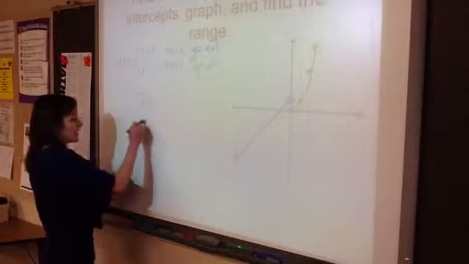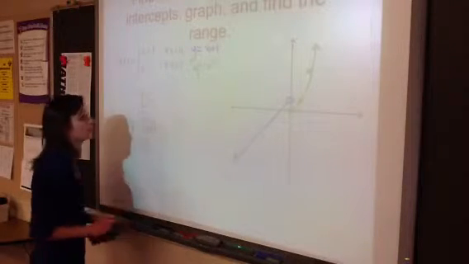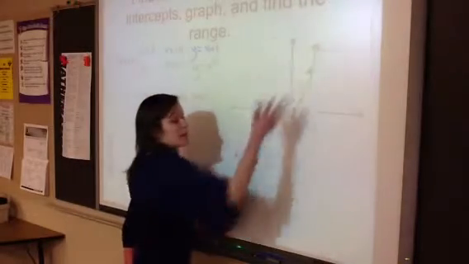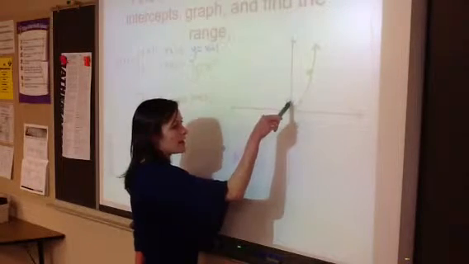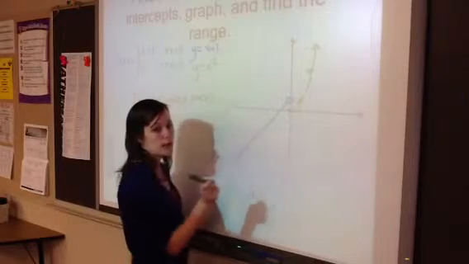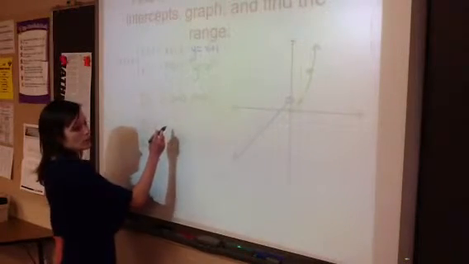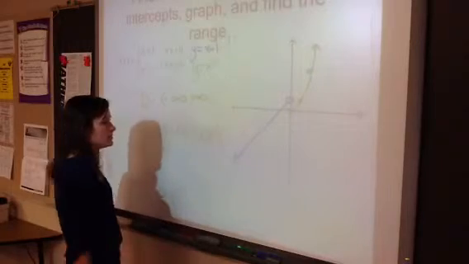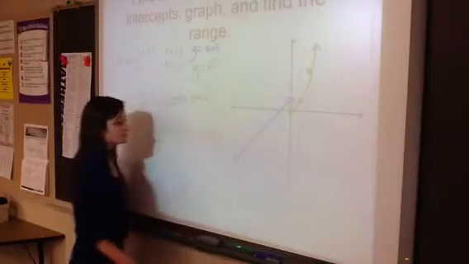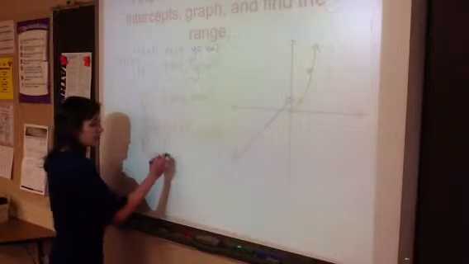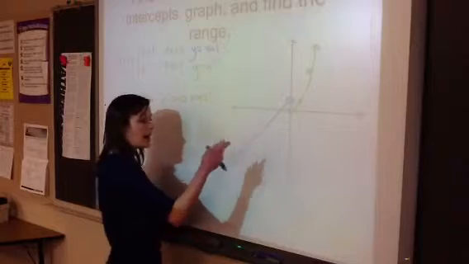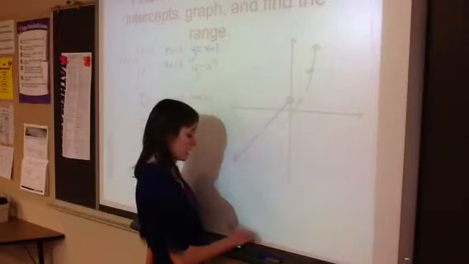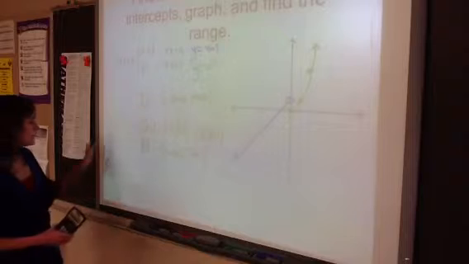See if you can do the domain, intercepts, and range on your own. So pause the video. I would say domain is negative infinity to infinity because there's arrows on both ends, as well as here in the middle when you have an open circle at x equals 0, you still have that closed one at x equals 0, so it works. Your intercepts, I'm going to say, are (-1, 0) and (0, 0). This one doesn't count because it's an open circle. Your range, I would say, is from negative infinity to infinity. For 1, you have arrows going down and arrows going up. We have this open circle at y equals 1, but right there we have a closed circle at y equals 1. So, yay go you.